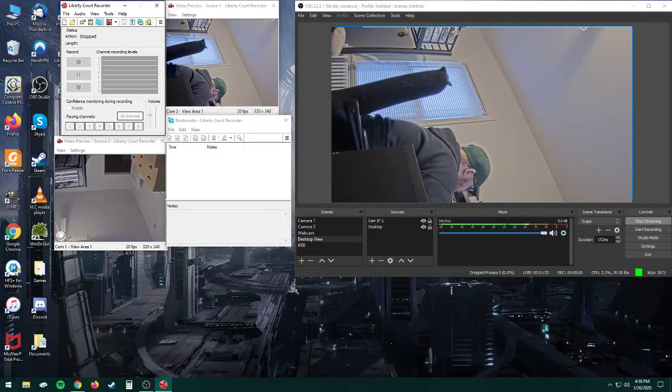The customer will see Liberty here, like this. I'm going to change that. They'll see Liberty like this. They will see this application over here, which is called OBS. From now on, we're going to be calling it the streaming software. I understand we don't want to call it OBS anymore, so we'll be calling it the streaming software. This is what the streaming software looks like, and this is what the customer will see.